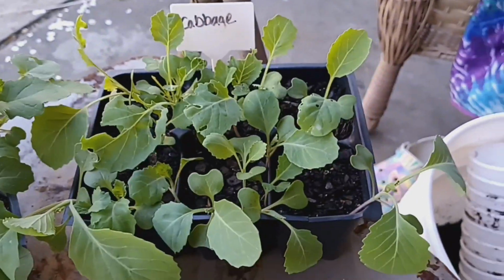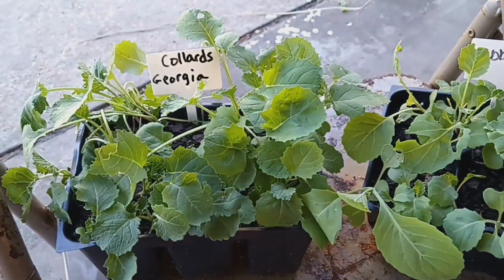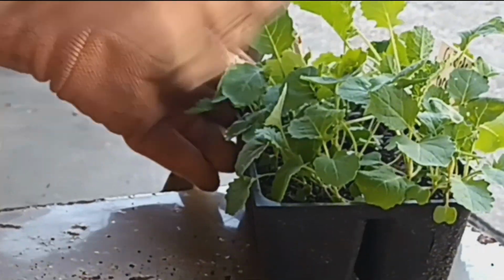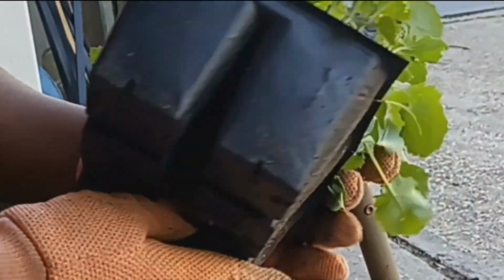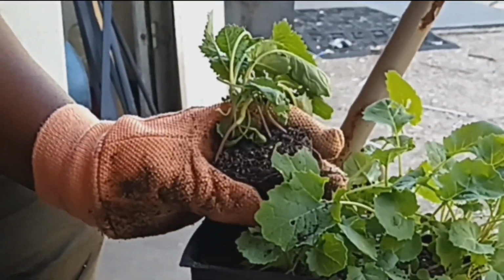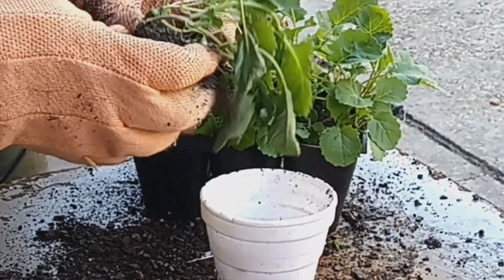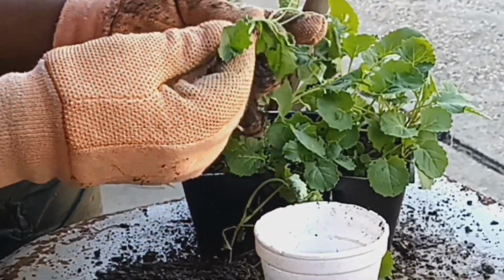I wanted to plug in this insert. This is just a little short clip of me taking my seedlings and separating them. I do have some healthy seedlings, though I'm unsure I'll be able to plant them all. I didn't want any of these to go to waste. So I am going to plant some of them in my front garden bed that I'm pulling the okra up from. I'm going to separate those seedlings and plant each healthy looking seedling inside of its own space.